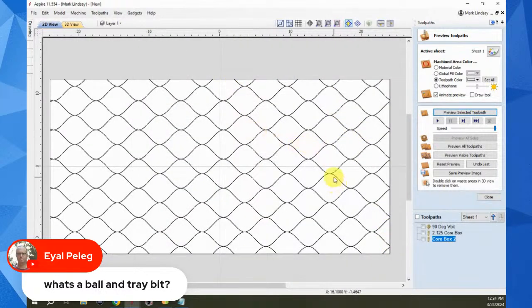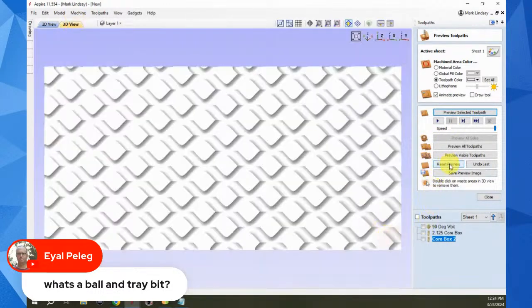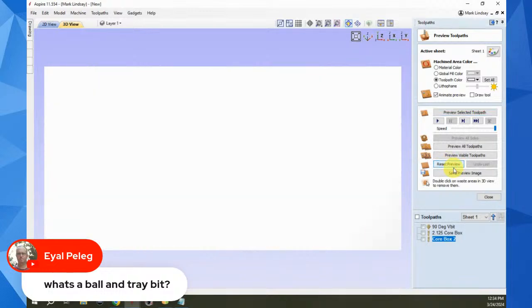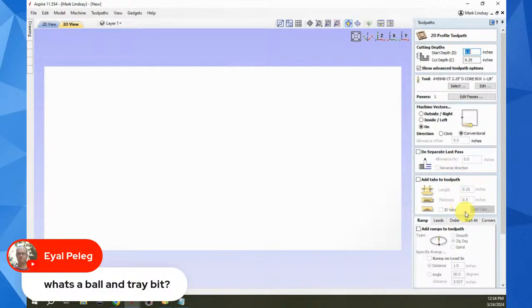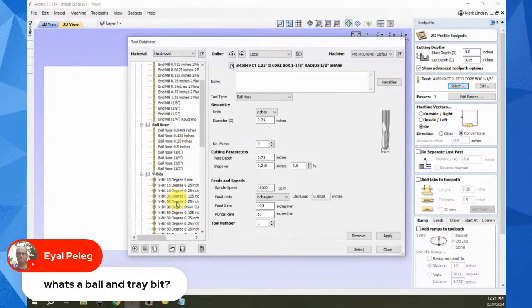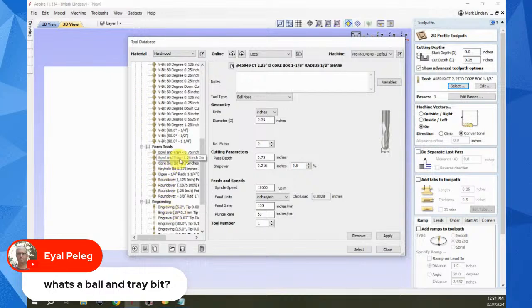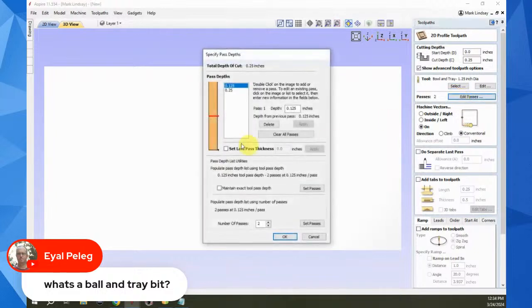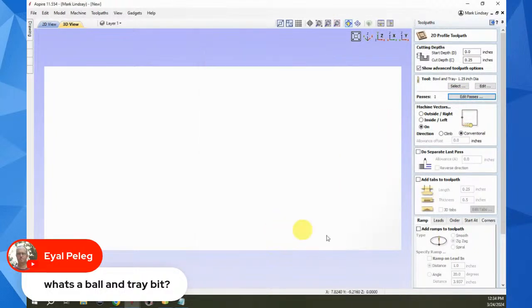As a matter of fact, you know what? Let's see what that would look like using that bowl and tray bit. Close the preview and I'll change out the bit. Let's go for my 1.25 inch bowl and tray. We'll select that. Edit the passes to 1. Okay.